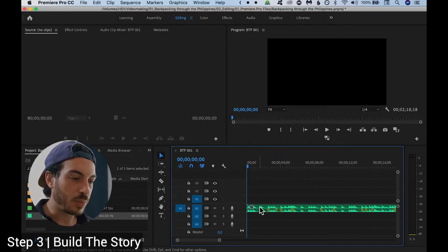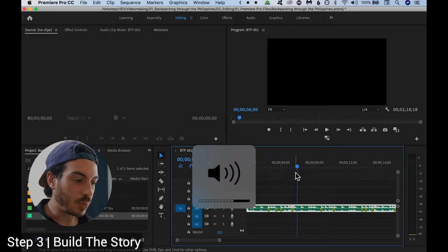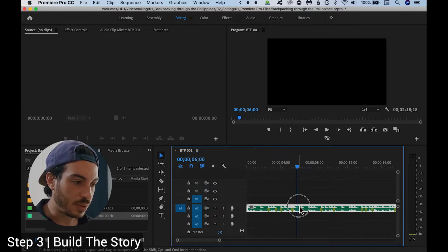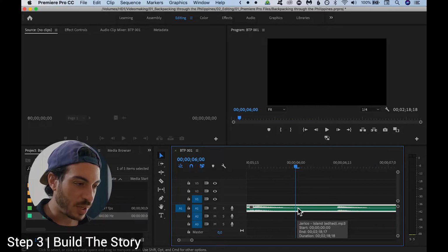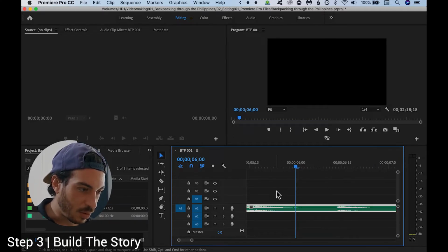You just want to import your soundtrack, then start to listen to it, and then put a marker with the letter M on your keyboard. Let's zoom in here so I can show you. If I select your audio track, and then when you press M, you see this has created a little mark.